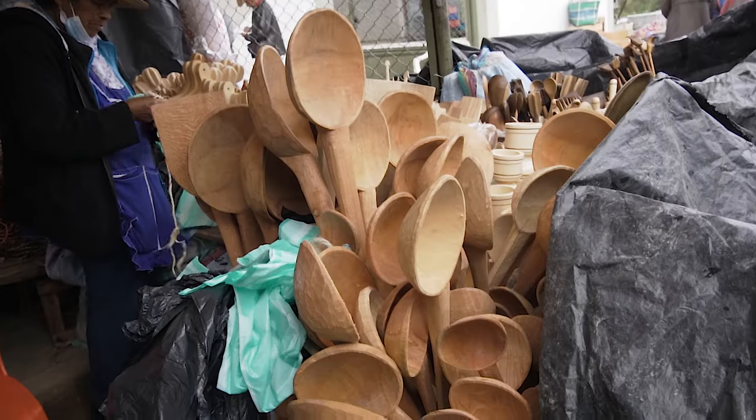I was about to say it's really peaceful here, but two motorbikes, a car, and a bird just started at the same time. Look how big these wooden spoons are — they're made for pumpkins. This town, Barichara, literally translates to 'the place of rest.' Yet to get here you have to transfer through San Gil, which is meant to be the adventure capital of Colombia. It's crazy that a half-hour drive is what separates crazy adventure from peaceful, beautiful, laid-back streets.